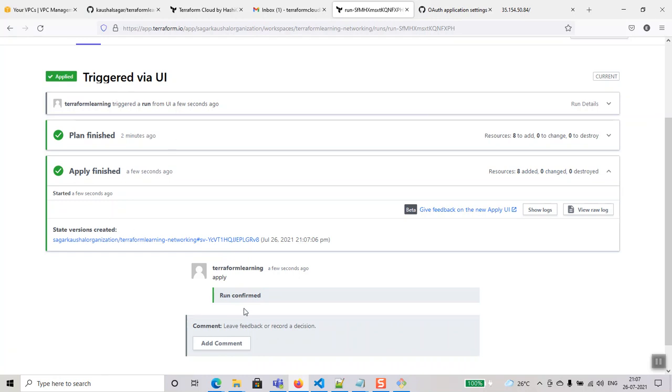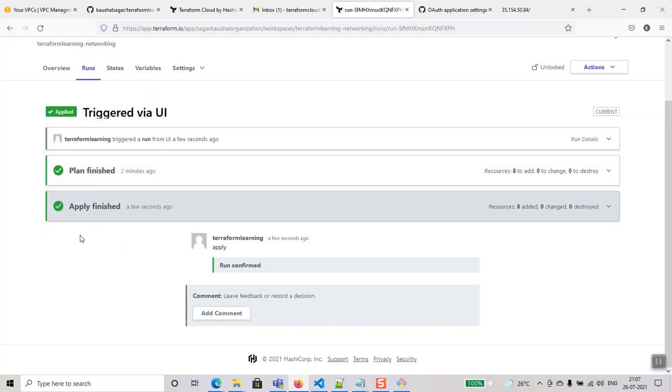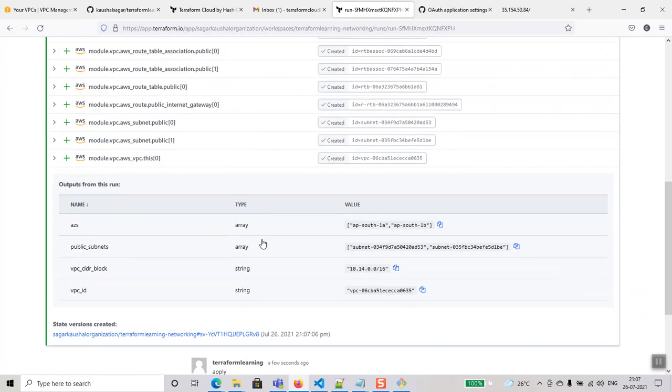So as you can see, run confirmed. Let's see, it will show me the outputs.